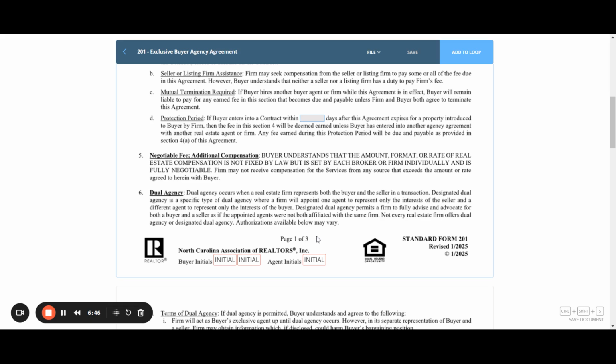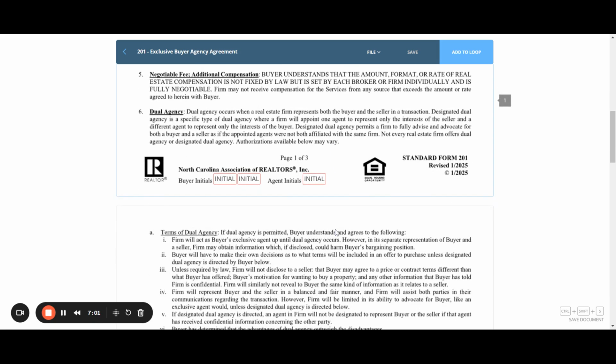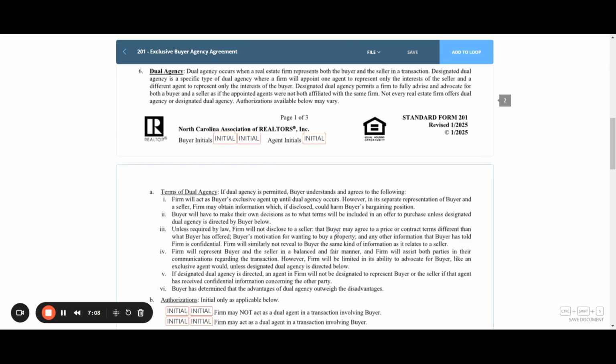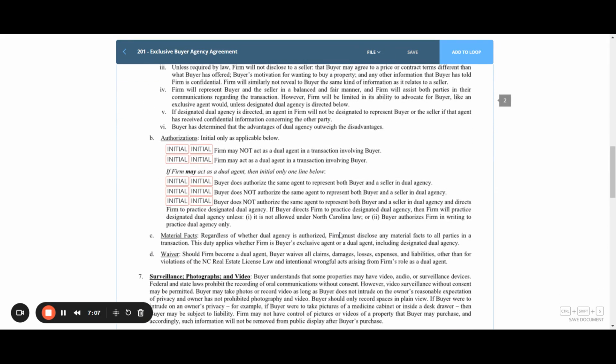By the way, in case that's uncomfortable for you, just remember that's the way it works on the listing side too. Whatever you told the seller your fee was for your services, that's what you get paid. And so we're operating the same way on the buy side now. All right, let me jump into dual agency. Nothing's changed here other than they've made it a little easier to read. What took a page and a half before, they've consolidated into about a half a page.